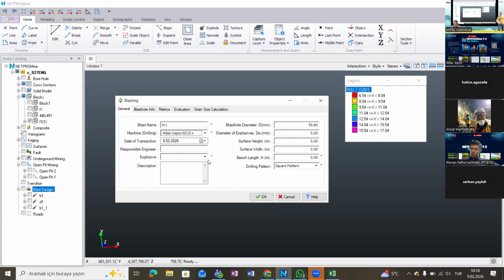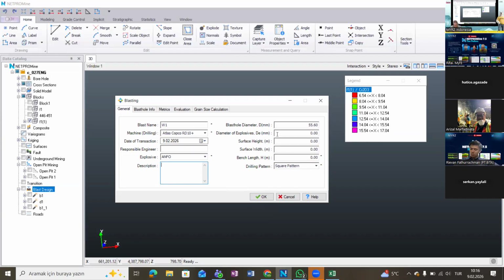And you also need to define your explosive material, for example, upfront. If you want to assign a description which will be shown in your final report, you can add the description or you can assign it to your teammates.